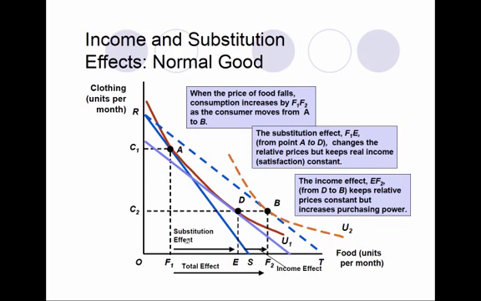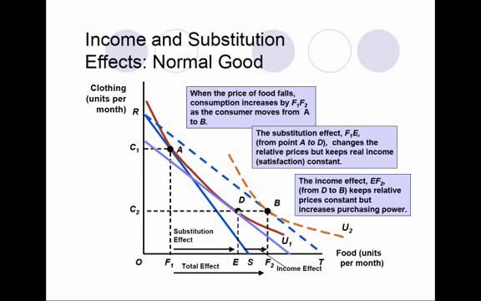The first thing that happens is a substitution effect, where what we're trying to do is hold the level of utility constant. So basically we're going to draw a new line that's parallel exactly to my new budget constraint, RT. We're going to draw it inward until it just touches the original indifference curve. Why is that? Remember that the substitution effect says we're holding the level of utility constant. So we draw in a new line just parallel to the original RT line. And we keep drawing it in until it's this light blue, very light purple, until it just touches U1, which would be at point D. A to D is our substitution effect.